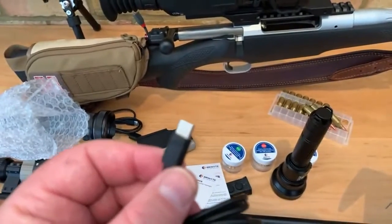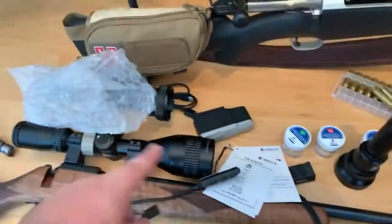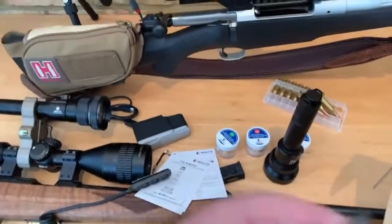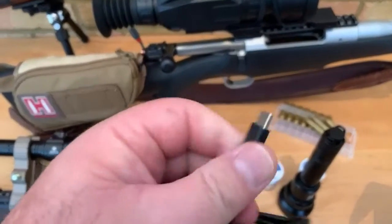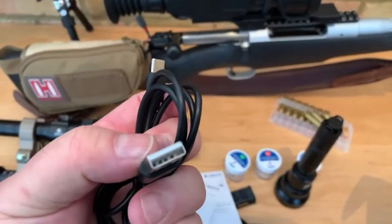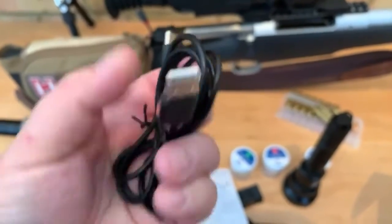But the interesting thing with the battery is that it's the same battery in this lamp and in this lamp and in this lamp. So again, you buy extra batteries, they fit all of the lamps. It goes in that way, flip it over and it goes in that way. It's amazing. I don't know how that really works out, but it's much easier to use than these blooming USB 2s, I guess these are, where it can only go in one way.